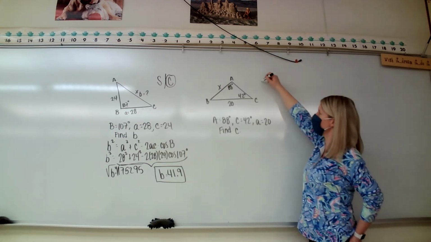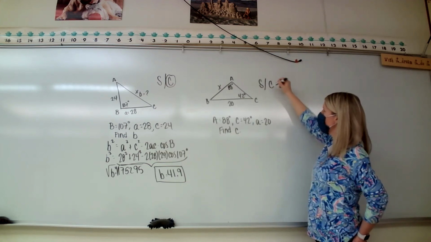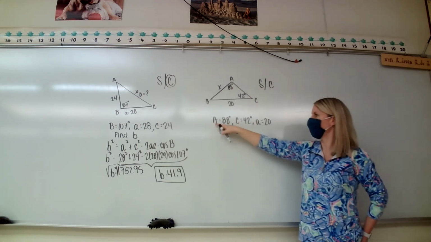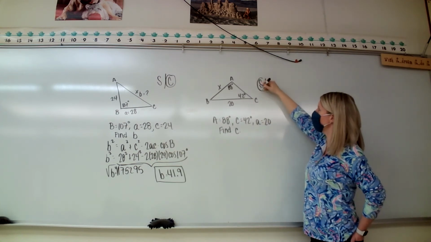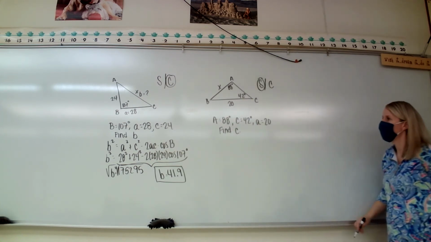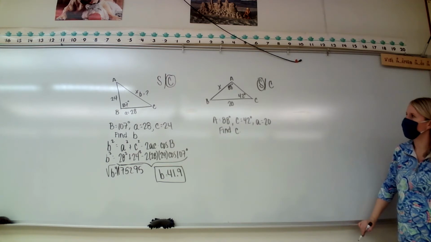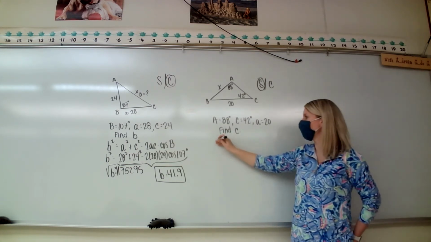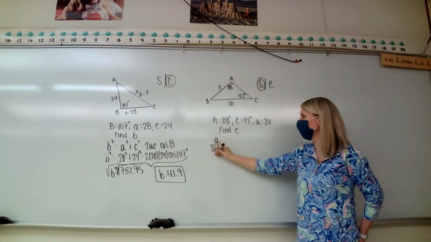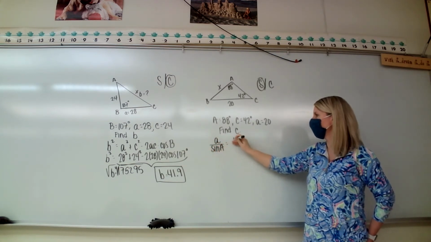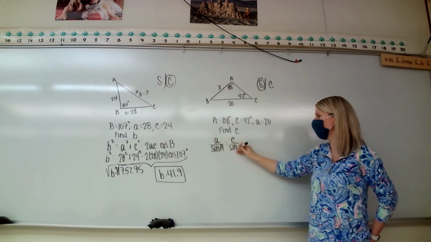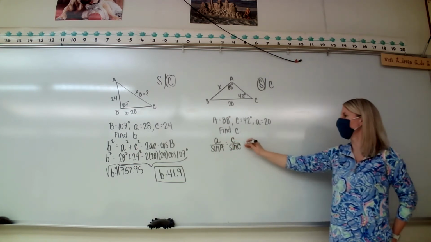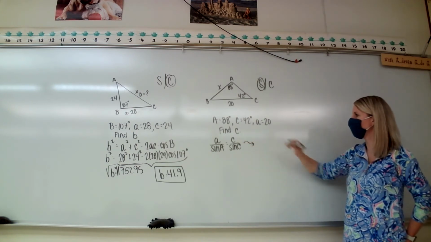So first thing to ask, should I do law of sines or law of cosines? Since I have A, C, A, and I have that repeat, we're gonna use law of sines. So once you see a letter repeated, you use law of sines. I just remind myself, law of sines would be A over sine A, and I'm just gonna use it with C over sine C. Remember, I don't really care about the B part for this case, because I don't even have any B's. So I'm gonna plug in what I know. So what do I get?